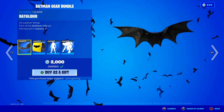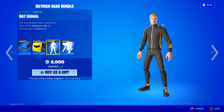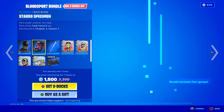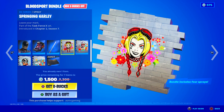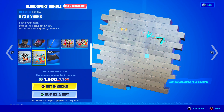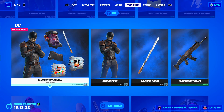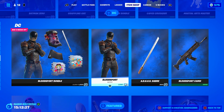We got some Batman gliders — Music, Caped Crusader Signal — and Martial Arts Master emotes, all available separately. Over here we have Bloodsport with the Starro Specimen back bling and Argus Saber. We have the Spring Harley spray, Bloodsport Camo Rap, and it's Peacemaker too. I feel like more people will care about Peacemaker now, especially after the show. I kinda liked Bloodsport in that movie — let me know what you all thought of him.